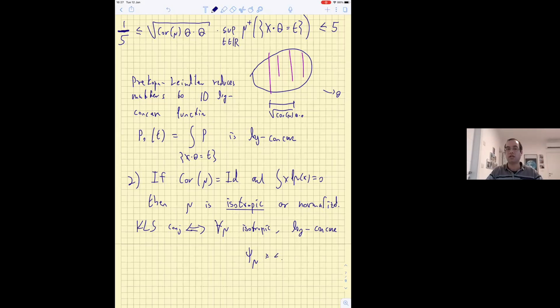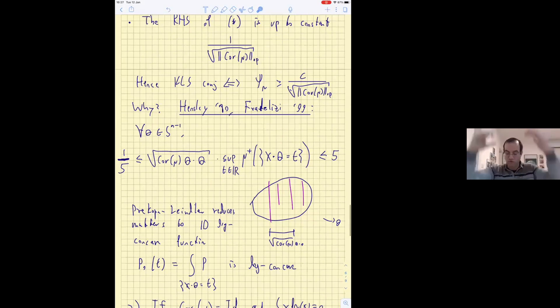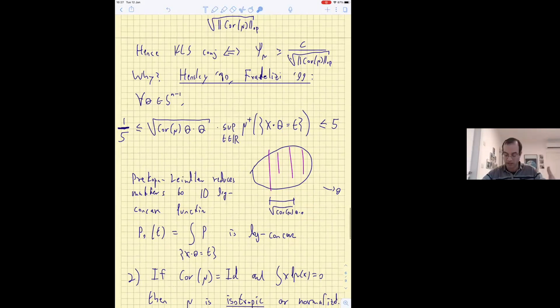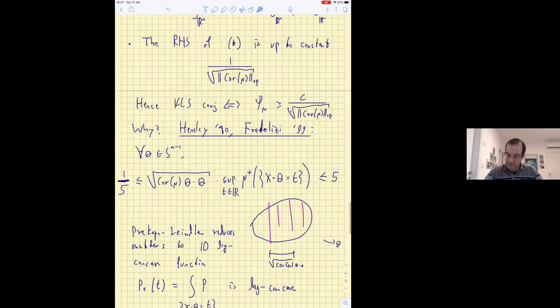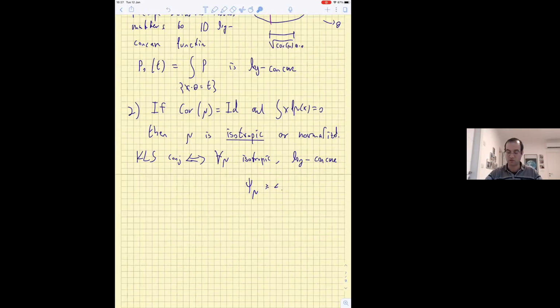Okay, so why is it equivalent? If you scale, you can see that the worst case is if the covariance is, if you look at this formulation. So this formulation I didn't quite prove. I just said it follows from classical results about convexity, that you can project to one dimension and understand what's going on. But this is, I think, an exercise. If you scale everything, you can think how the surface area changes, and you can understand that this reduces to the isotropic case.